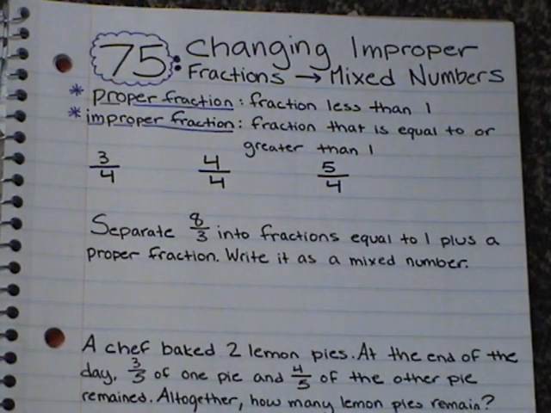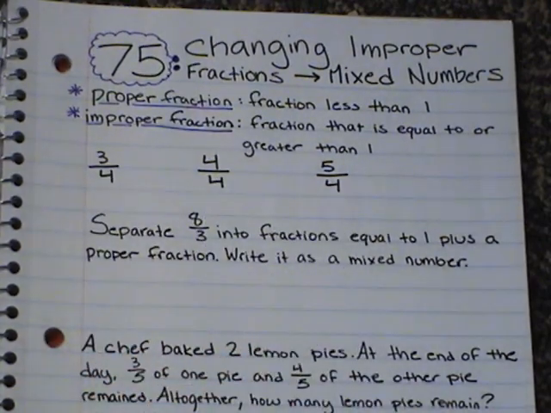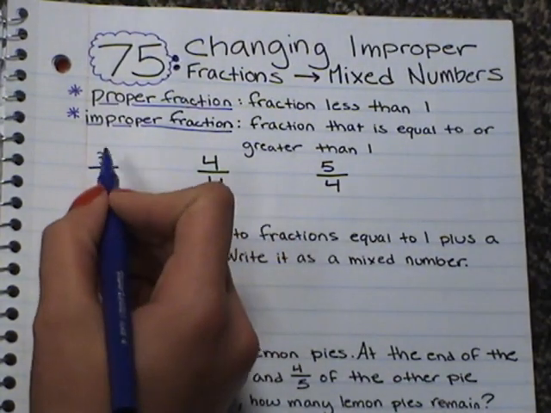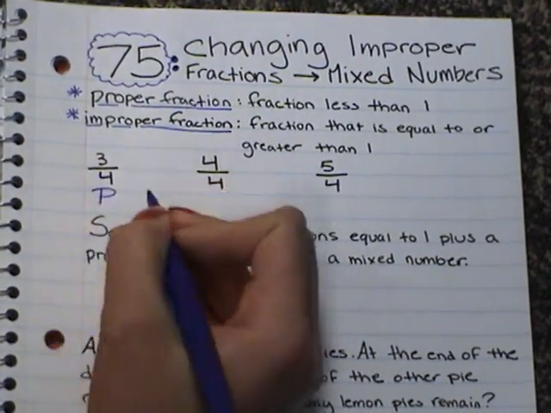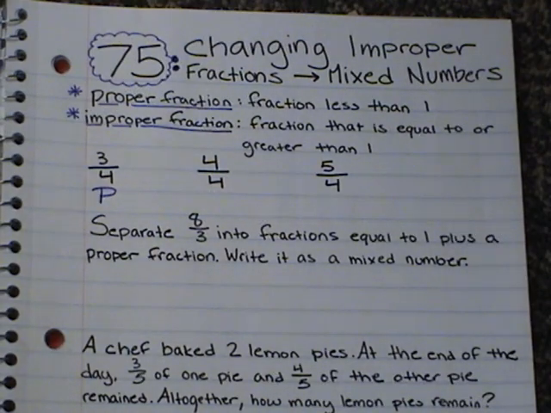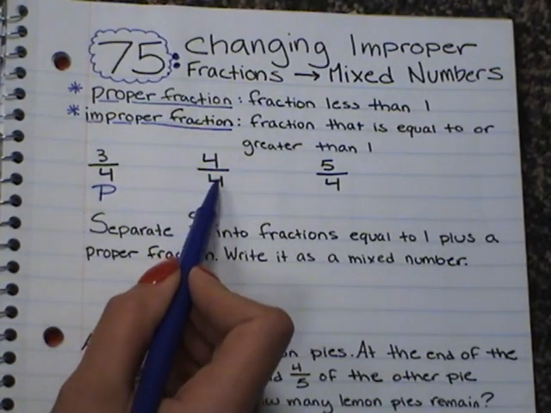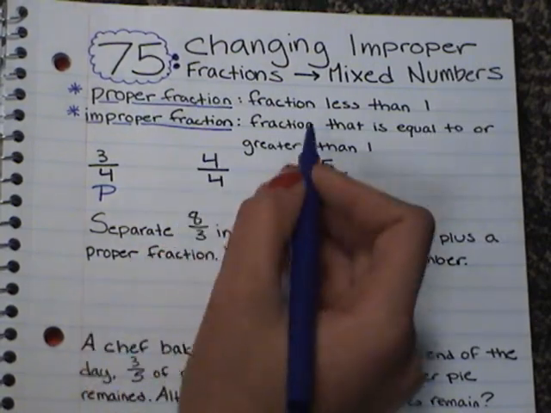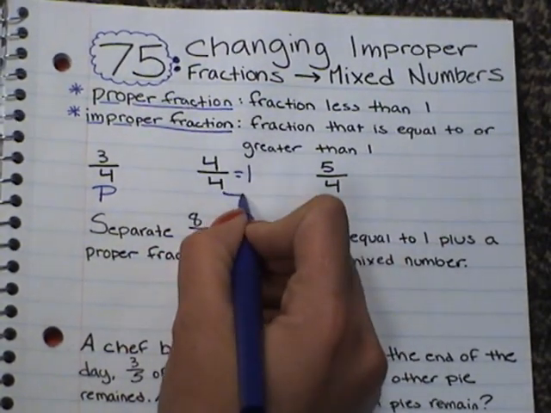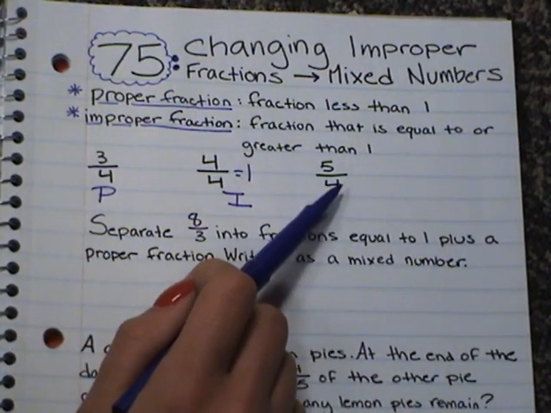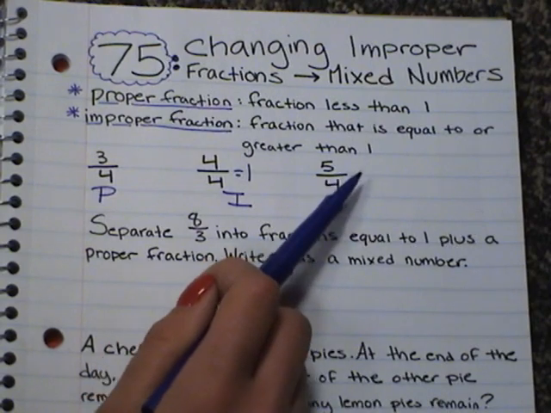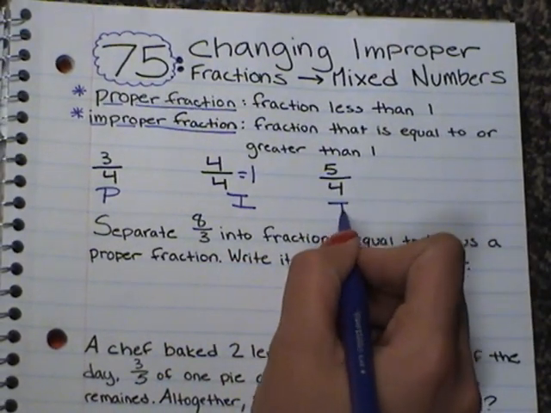When we are talking about improper fractions, an improper fraction is a fraction that is equal to or greater than 1. Looking at our fractions down here, I just gave a couple examples. 3 out of 4 pieces is not a full whole, so this would be called a proper fraction. 4 out of 4 — we have all 4 pieces — is actually technically equal to 1, but that is an improper fraction. Then we have 5 out of 4 pieces, which means we have a full whole and then 1 fourth left over. This is also an improper fraction.